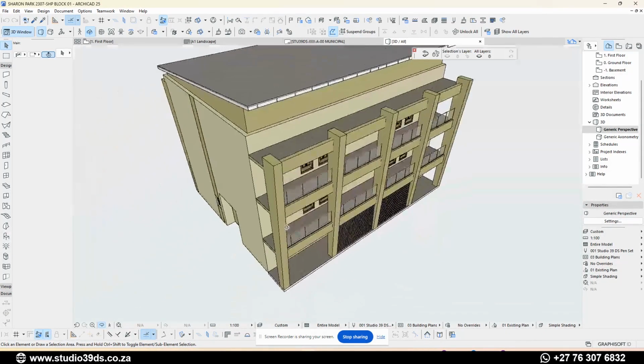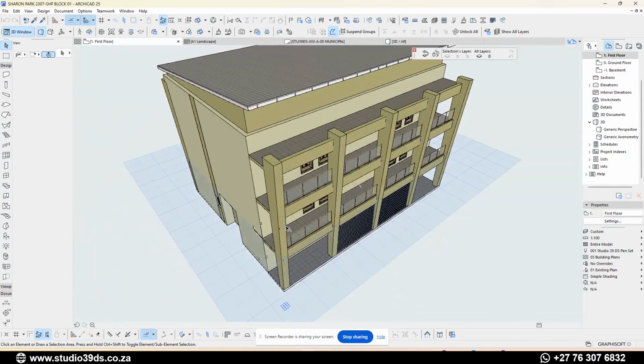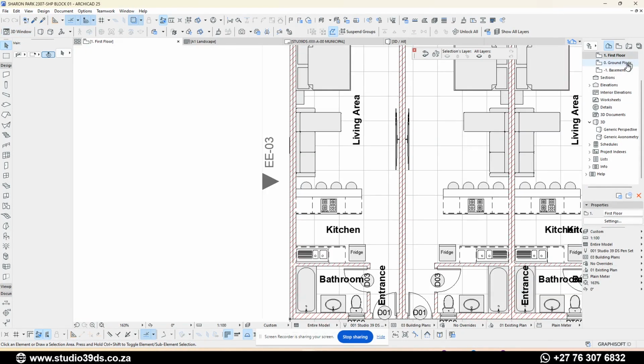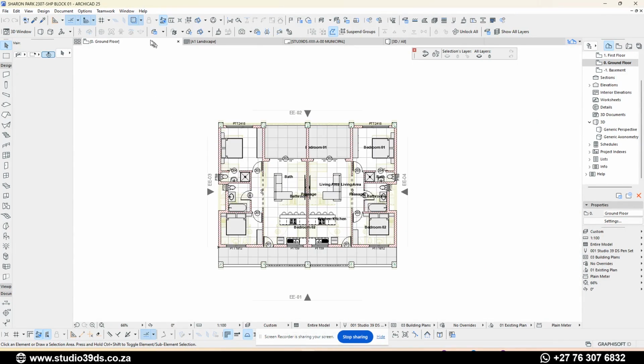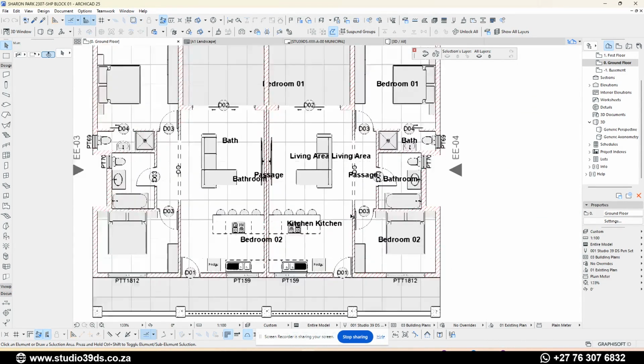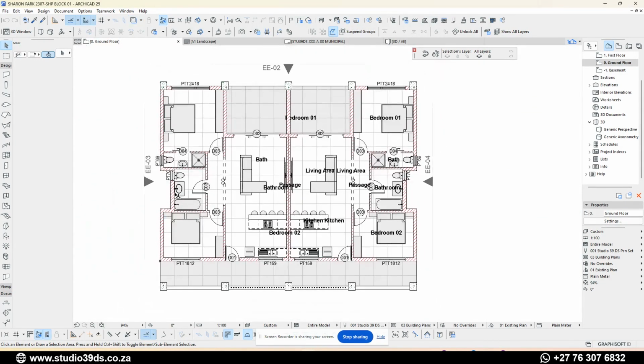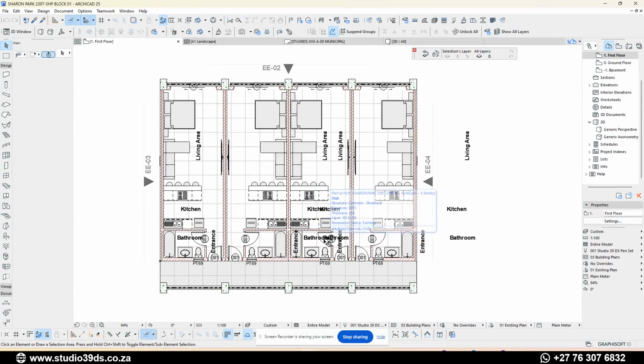As you can see, guys, block number one, let's go onto the floor layout, starting with the ground floor, and switch off the trace referencing so that it does not look weird. So this is a two bedroom apartment. They are mirrored onto each other, and then on the first floor you have one bedroom apartments, four of them in a row, mirrored onto each other. And then on the second floor you also have one bedroom unit apartments.